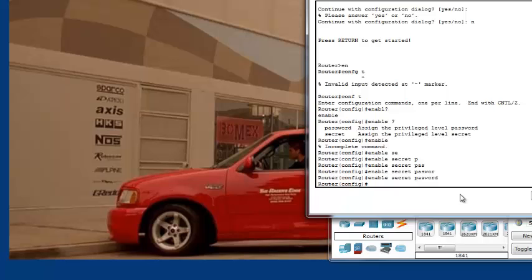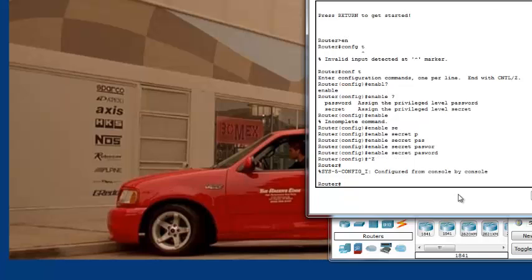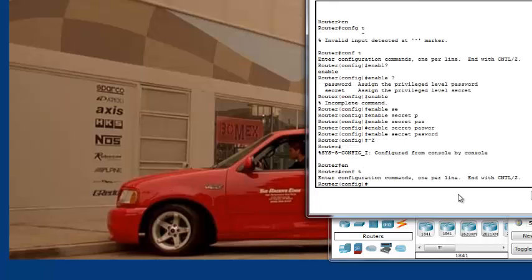Okay, so now let's log out by pressing Control Z. We have to hit enter again, and now do en again, conf t. Now let's type in enable secret.